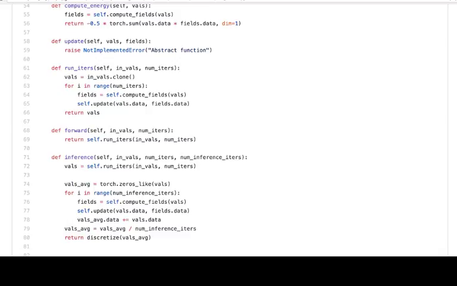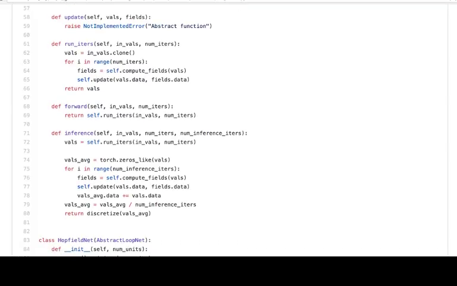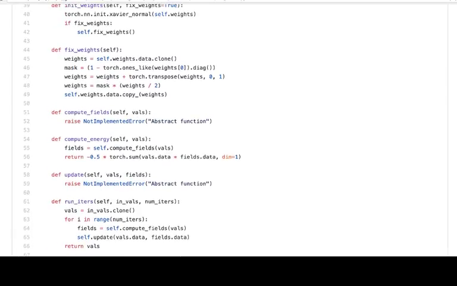And then we sample the network's values several times, and we take an average of that to find out what the average behavior of the network is after that amount of time. So we run a number of iterations just for inference, and for each one we're summing up the values, and we're dividing by the number of inference iterations. In the end, we still want a +1, -1 output, so we discretize that. And so yeah, that's the entire abstract network.